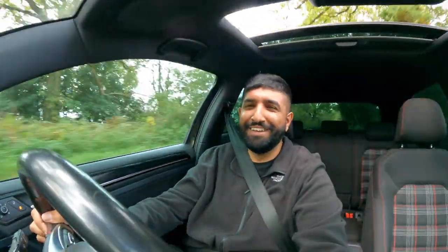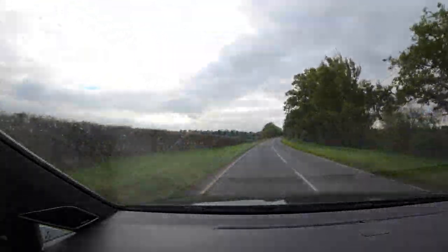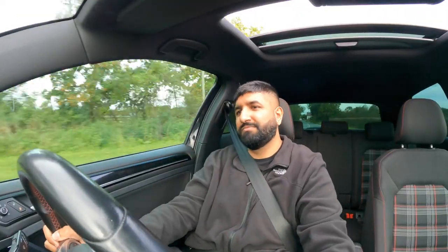It's not the greatest sounding engine in the world, but it does make you laugh. I can say that. For me, it's always going to be the old TFSI if you want character from a 2 litre. The old Edition 30, man, that thing sounded amazing. There's only so much you can do with this engine. I forgot how bloody fast this thing is, man.